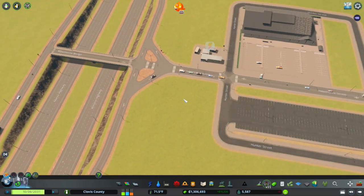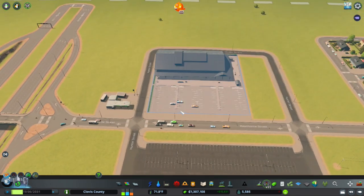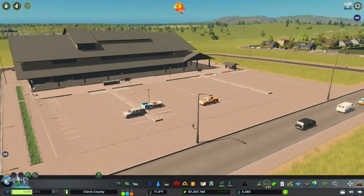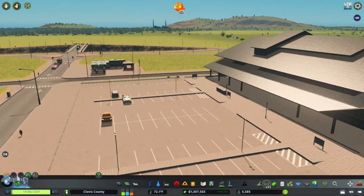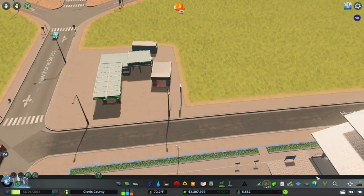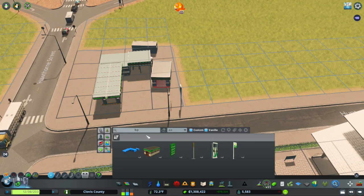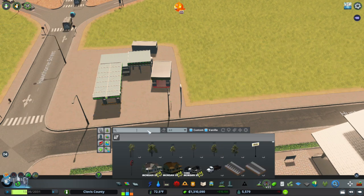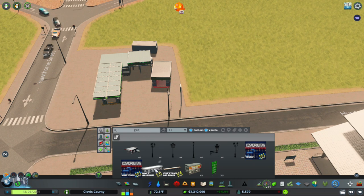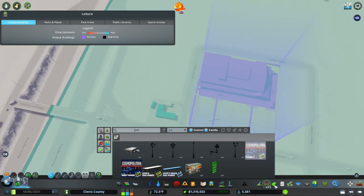Alright, that should all be functioning quite nicely. So we have this rather large service area, and we can throw in, because we're off the highway and we are in somewhat of an industrial area, with all the farm vehicles and I would assume trucks coming in and out, we're going to put a factory in. I want to utilize these truck gas pumps.